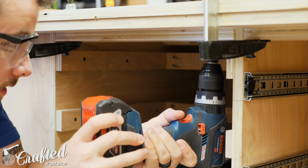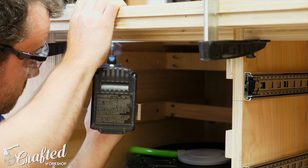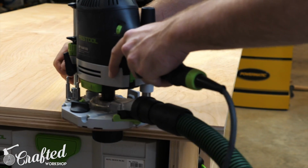I fastened the top to the base using 1.5-inch screws from below, and it's important to use screws that are short enough so that the T-tracks won't be blocked later on, hence the 1.5-inch screw length. Now that the top was secured in place, I could get to work on it.